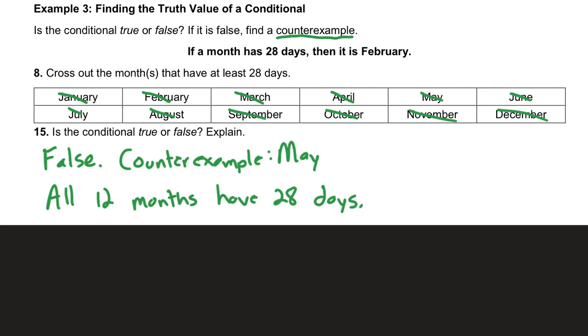So this is the end of the first video I'm going to post. I'm going to post a second video to cover the rest of the notes because the rest of the notes will take a little bit longer and I want to kind of split this up. So you can kind of take a break. You can do the first 12 problems of the practice to practice just this part of the notes. Once you're finished with that, that's going to prepare you to do the next step, which is the next part of the notes and the back of the practice.